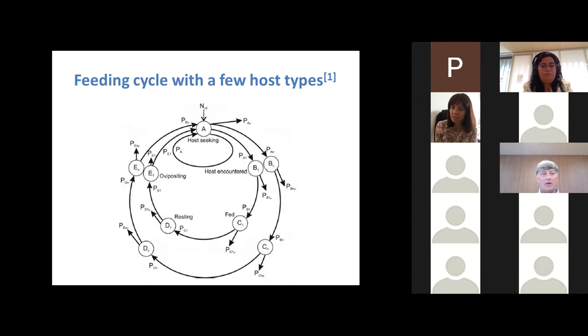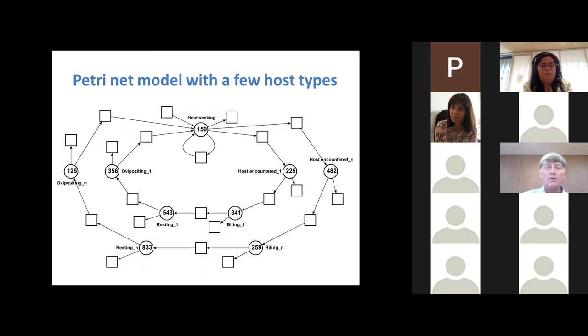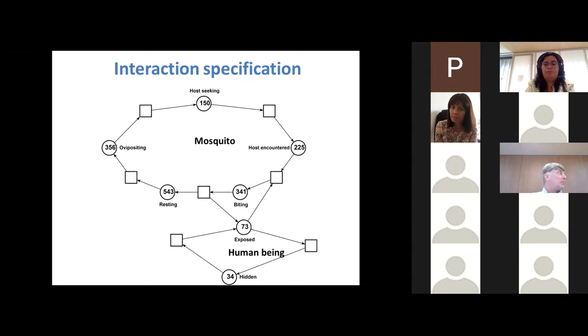It is a very simple scheme. We can proceed with a more sophisticated scheme when we have a feeding cycle with a few host types. On this scheme we can present this Petri net for two species. We can put three dots in between to have many of them, or we can have parametric models to represent many kinds using only one cycle. Having an input transition, we have expressed influx of species, and here they may go out or it is reduction of the number because of many reasons.